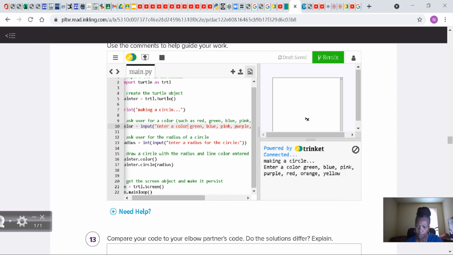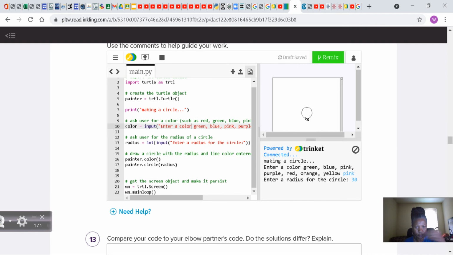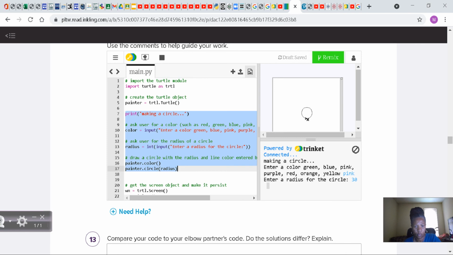Enter a color green, blue. Okay. Let's go back here and go.